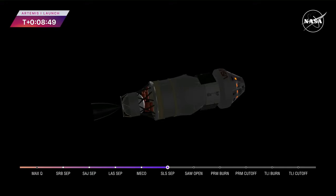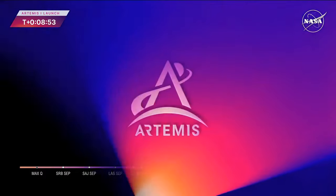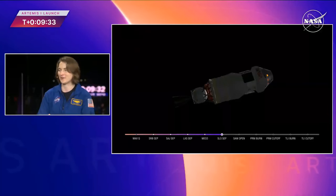Let's check back in with our friends at Kennedy Space Center. Welcome to NASA's Kennedy Space Center, where we just watched Artemis 1 launch — our first step towards our next adventure into deep space. I'm NASA's Megan Cruz, and this is NASA astronaut Kayla Barron. I'm kind of still giddy and speechless. This is the first launch that I've been able to watch in person, and it was incredible — it took my breath away, and I was tearing up. What an amazing accomplishment for this international team who have been dedicating their careers to getting this rocket off the ground and taking the first step to getting a crew back to the moon.